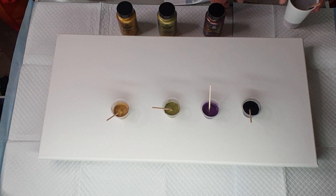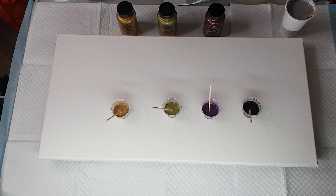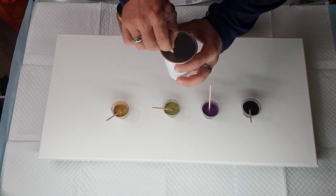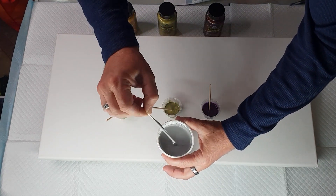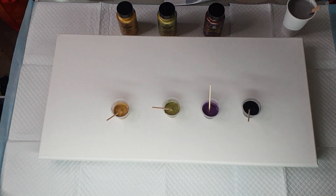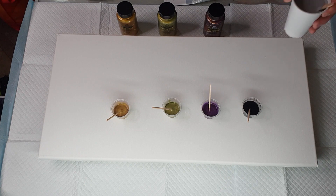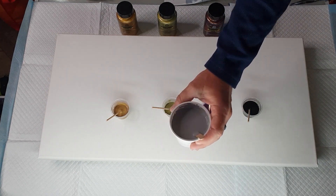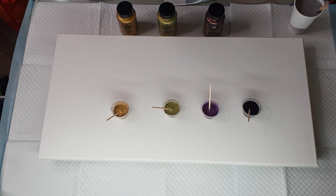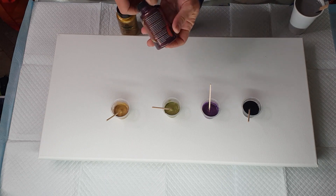I always find having a neutral paint in with the metallics gives more cells or lacing. If I just had the metallics I don't always get a lot of lacing. The background color this time I've decided to go a light gray - this was 35 grams white and 2 grams black from Montmartre. It's actually grayer than I thought for that ratio, but I think it will complement these colors quite well. I did make one up at first with four grams black but it was too dark, so I changed to this one.